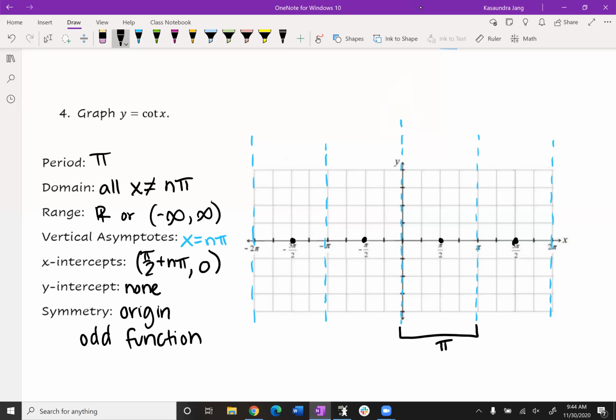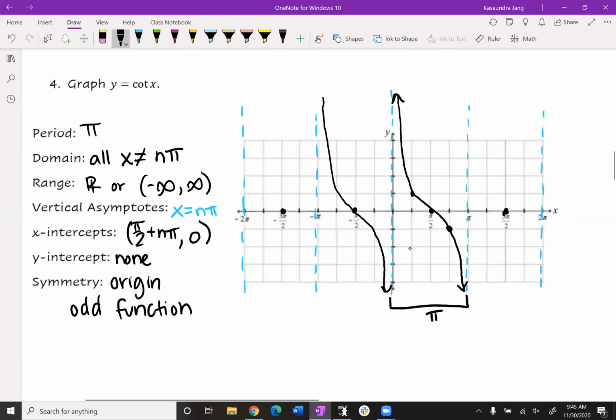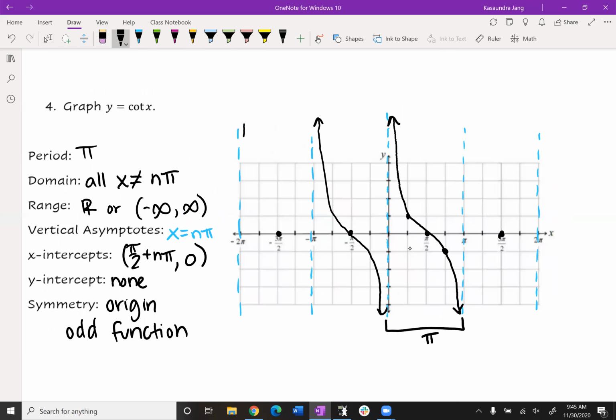So this, I'm gonna plug in a few points again. It's gonna have a very similar shape, you guys. It's gonna hit like the 1, and it's gonna get really close to the asymptote. Doesn't cross it though. All right, goes down to the negative 1. It's really close to the asymptote, but does not cross it, okay? And that's just one of those cycles. It's then going to hit the same thing again and again and again. So I will do that in this other part of the asymptotes. Over and over and over.